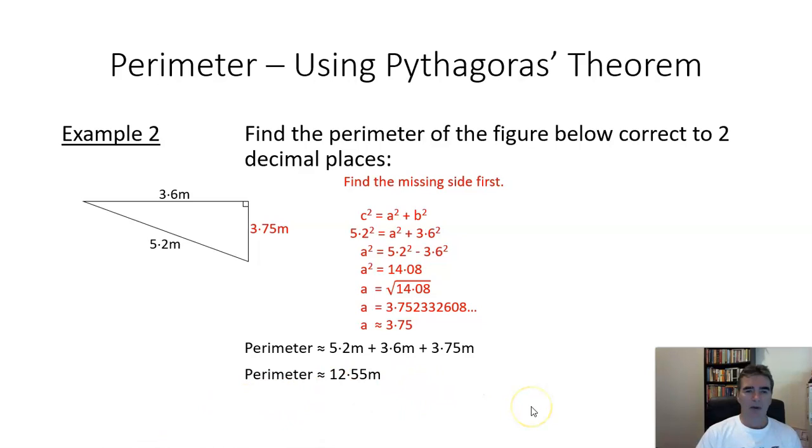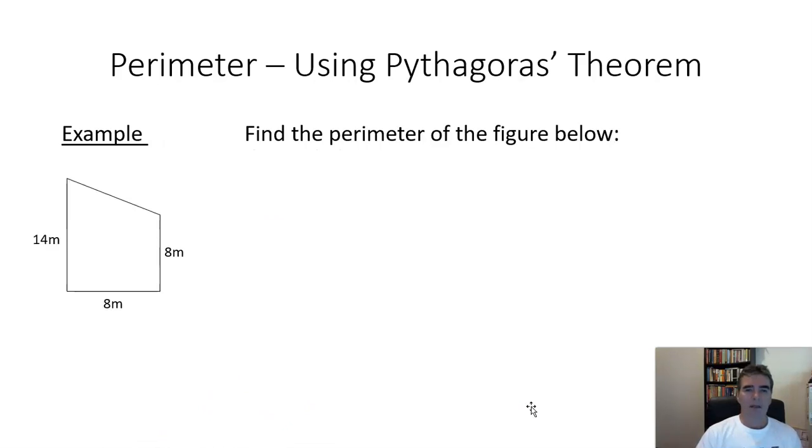So we'll do another example, a third example. So let's find the perimeter of this figure below. So this looks a little bit more complicated. So what we will do and are allowed to assume is that these are right angles in here. But what we probably want to do is recognize that we can divide this up into what actually ends up being a square and a triangle.